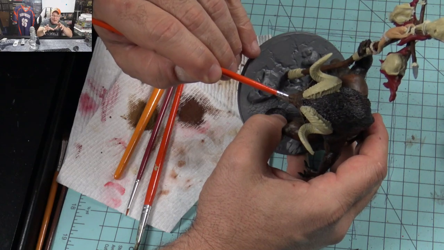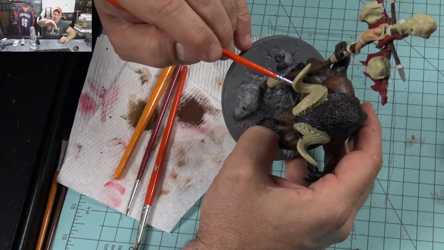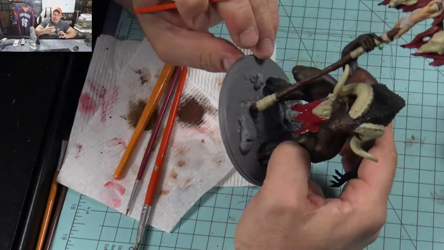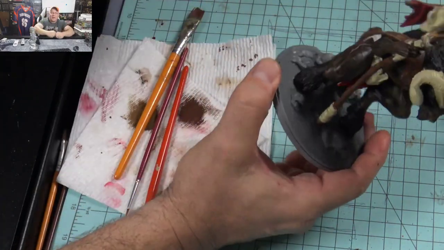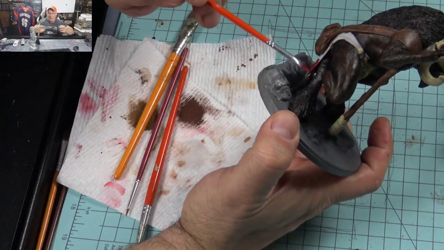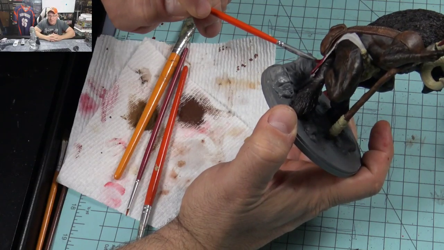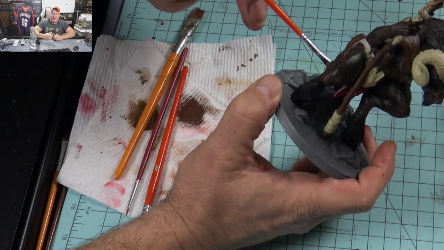And you can see his horns, how I got that definition there. We really got that Ushabti bone working. And we're just trying to get all our base coats before we start to darken, and then bring out this wonderful creature and really make him shine. That's the whole point. You really want to bring him to life.